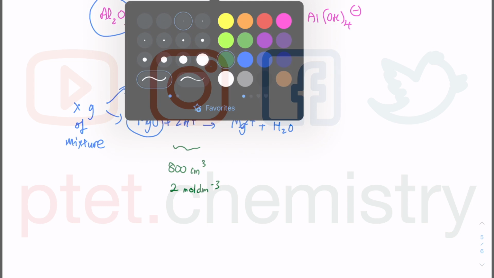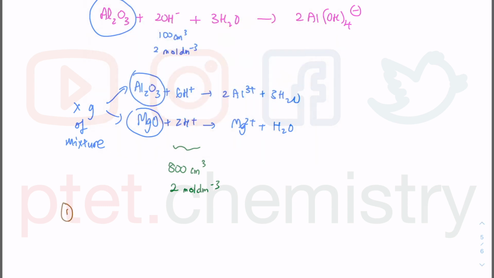Okay, what can I do? Maybe the mole of NaOH first. The mole of NaOH is going to be CV, concentration in mole per dm cube, times volume in dm cube. So make sure you know that you're doing the correct unit. So 100 times 10 to the minus 3 means 100 divided by 1000 to convert cm cube to dm cube. That will give me 0.2 mole.